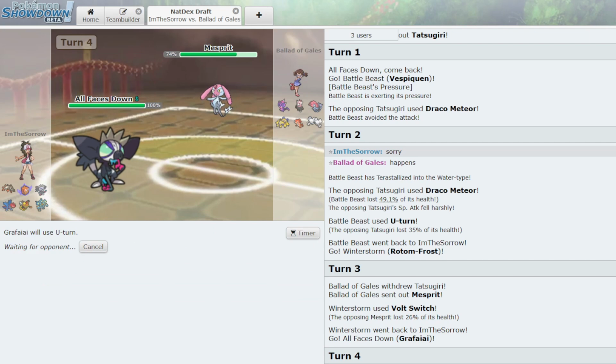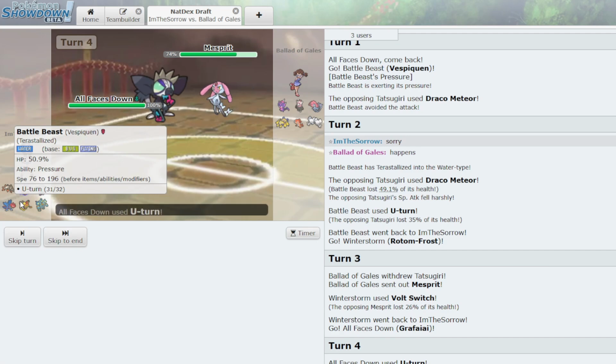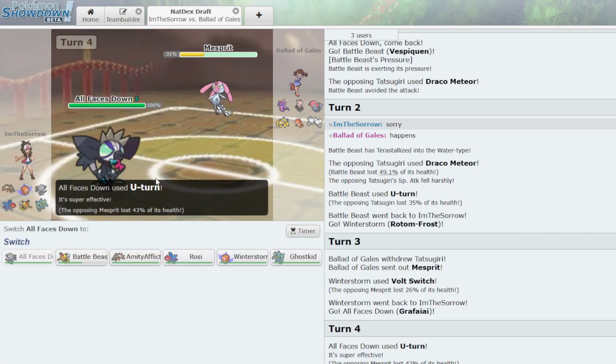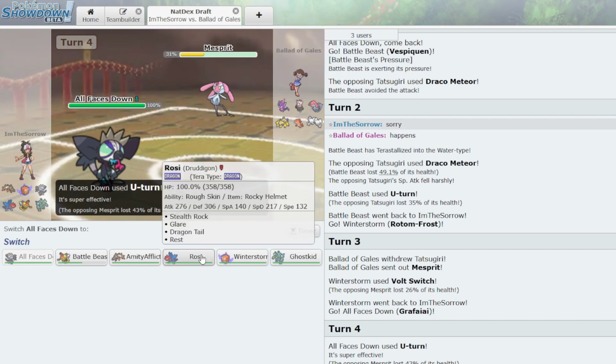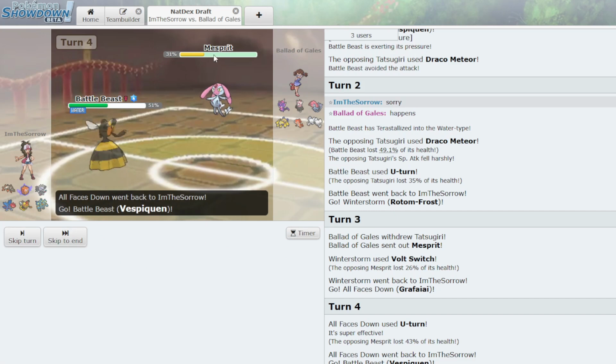Yeah, I think U-turn's fine. Yeah, okay, we're faster. Good. Depending on what this wants to do now, I kind of want to just throw in my Rotom again, honestly. We'll switch to 26. Fortunately, no Poison Touch going off there. You take a lot, actually. Rotom Frost. Yeah, I think Rotom... Oh, I did not mean to go to you.